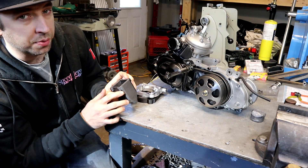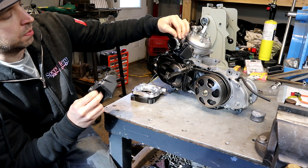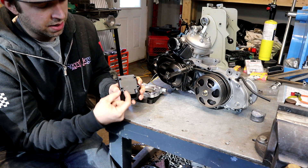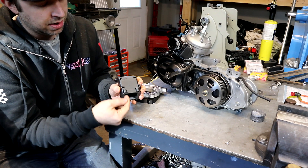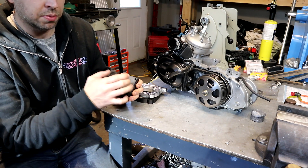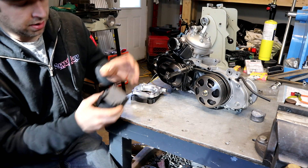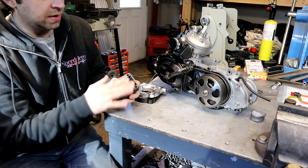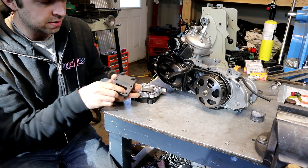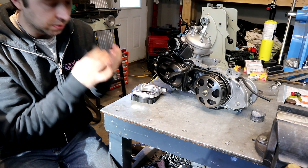These holes are undersized, so when you print them they're probably going to end up too small. On the Gas Gas I think it uses an M5 through-hole but it's really close to M6 on the upper ones so you can probably get away with that. There are little grooves on the back — I take a nut and a soldering iron, heat up the nut and sink it in so it bites and stays locked down. You'll also need to lap all the faces on sandpaper. Once done, check for leaks — if you make it in ABS, vapor smooth the inside and outside with acetone to seal any holes, then check by blowing into it.